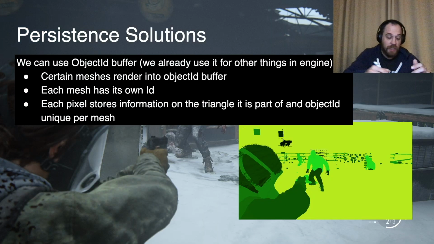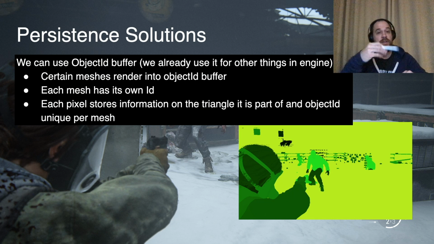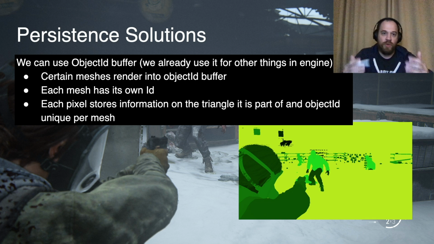What we can do is use this idea of an object ID buffer. That is something we already have in the engine, and I believe with the new compute shader architectures, we need to move more and more things into separate passes, and it's very likely an engine should have some sort of an object ID buffer anyway, just to be able to do effects later on, to do compute passes on the geometry later on by just reconstructing the geometry.